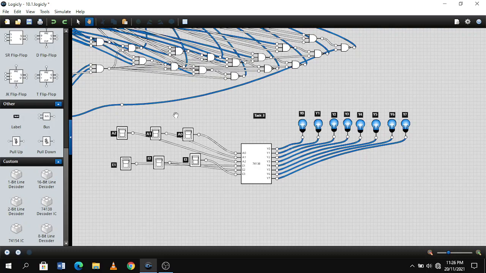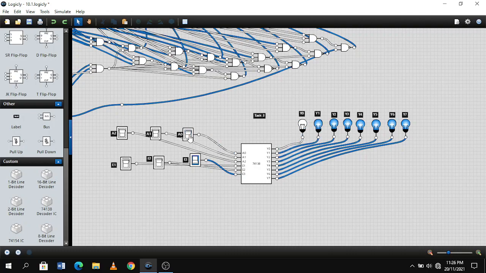So first we have for Y0, A3 must be high, and all outputs are low, A2 to A0. For Y sub 1, A0 must be low.